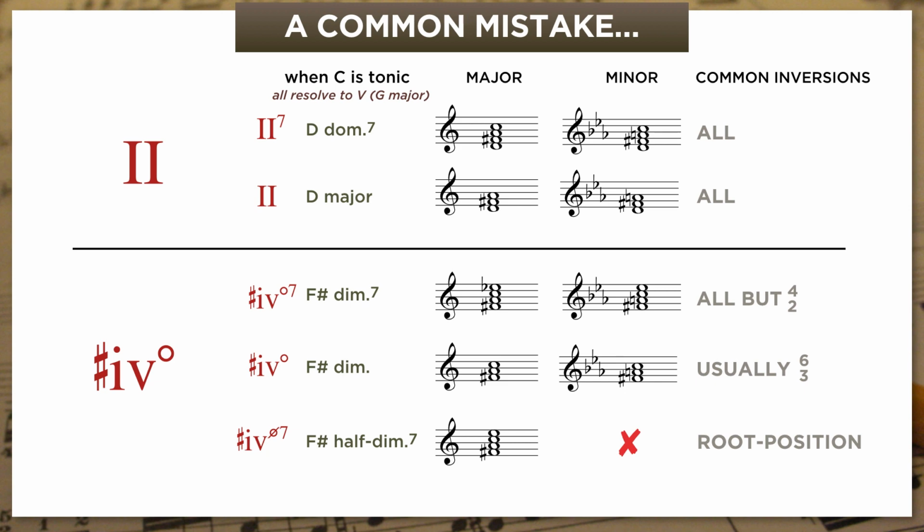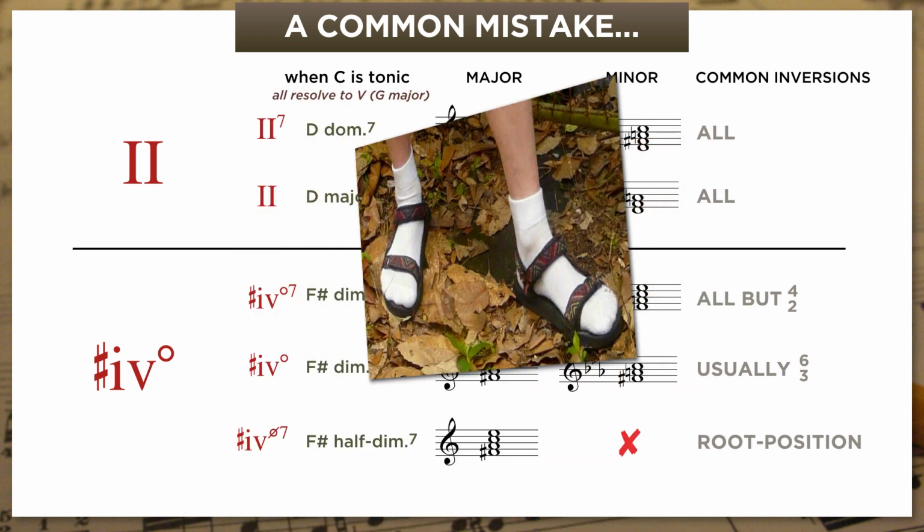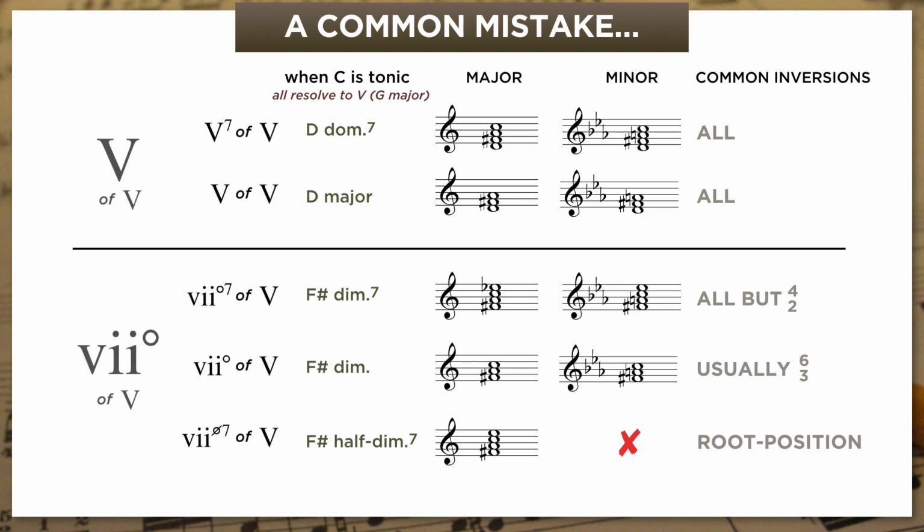I get this, but it's wrong. Super wrong. Wrong like neckbeards, wrong like socks with sandals. But they're not wrong because the Roman numerals per se are wrong. They're wrong because they don't tell us what the chords are actually doing. Calling something 5-6-5 of 5 doesn't just tell us what notes are in the chord, it tells us where the chord wants to go, what it wants to do, and that's what matters.